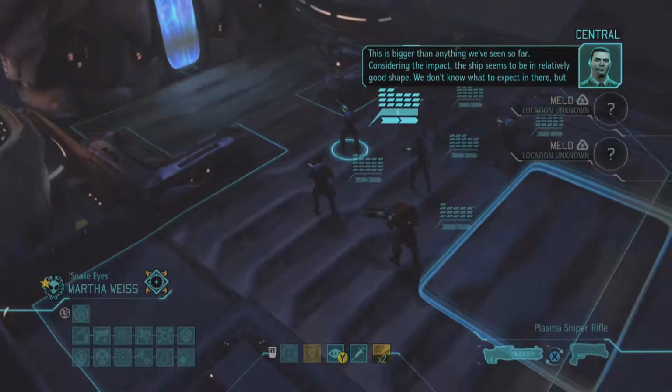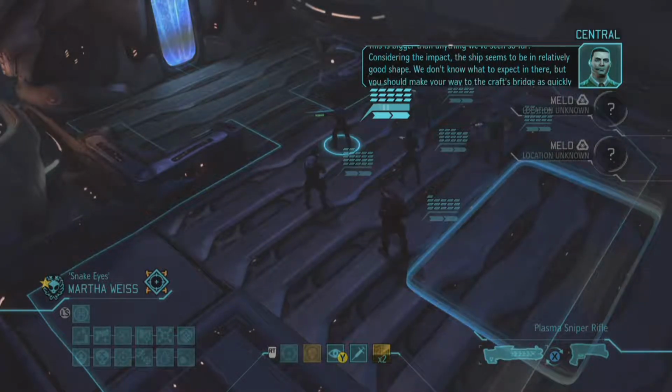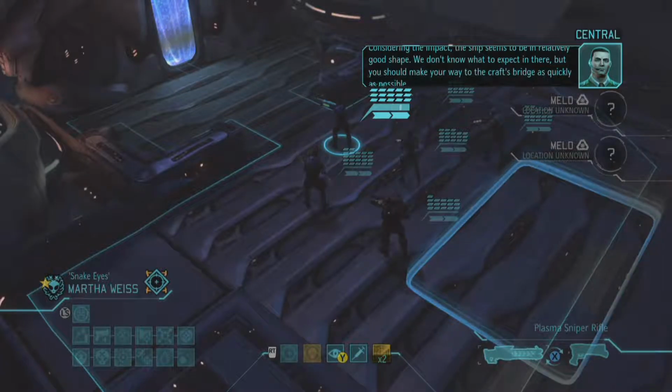This is bigger than anything we've seen so far. Considering the impact, the ship seems to be in relatively good shape. We don't know what to expect in there, but you should make your way to the craft's bridge as quickly as possible.